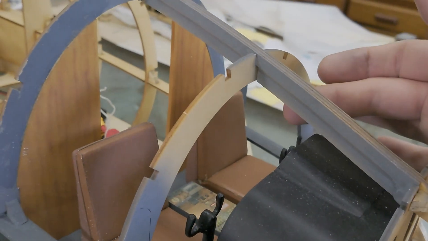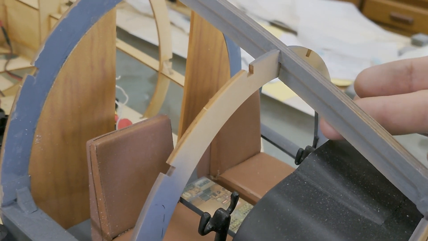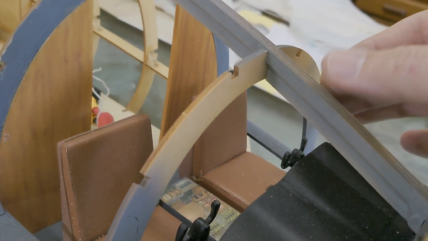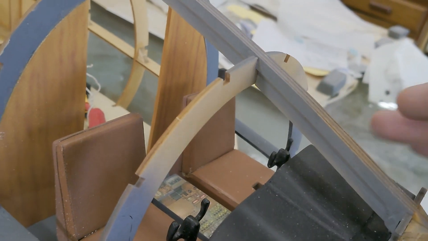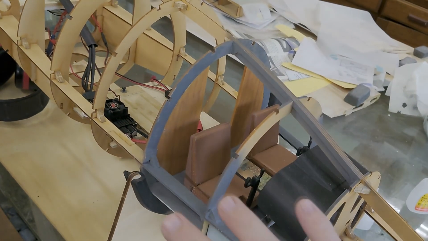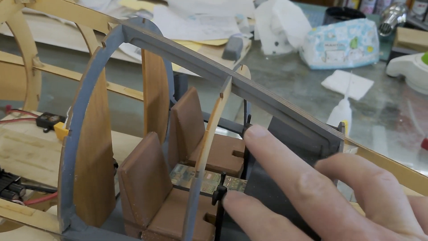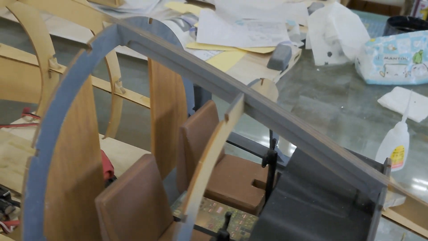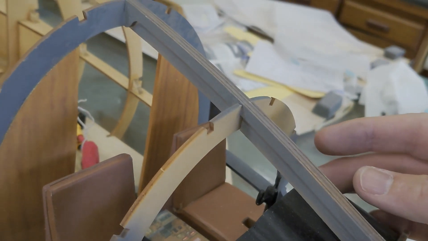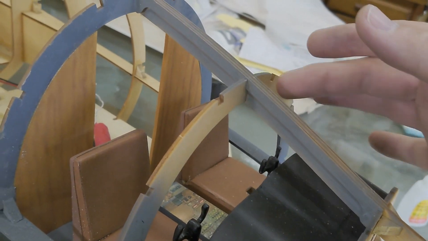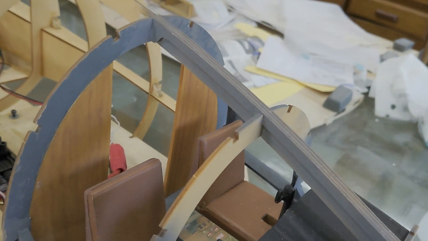The instructions have you remove this lower piece, not the top thicker part but the bottom piece, after you've sheeted the model and cut in for the windows which go right about here. I just don't really see how that's going to be easy to do, so I'm going to go ahead and remove this bottom piece now before I sheet.